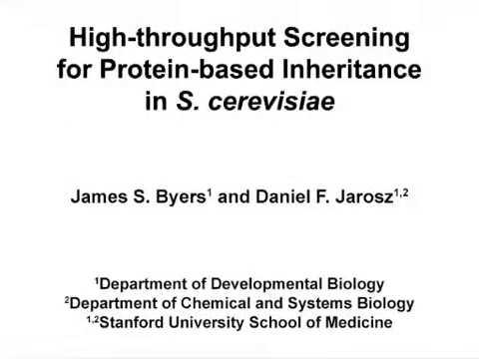The overall goal of this high-throughput yeast phenotyping is to screen for proteins that elicit a lasting phenotypic memory of past overexpression as a proxy for protein-based inheritance. This method can help answer key questions in the yeast prion field, such as how many proteins can elicit inheritance of this type. The main advantage of this technique is that you can screen many proteins and pathways in an unbiased fashion.